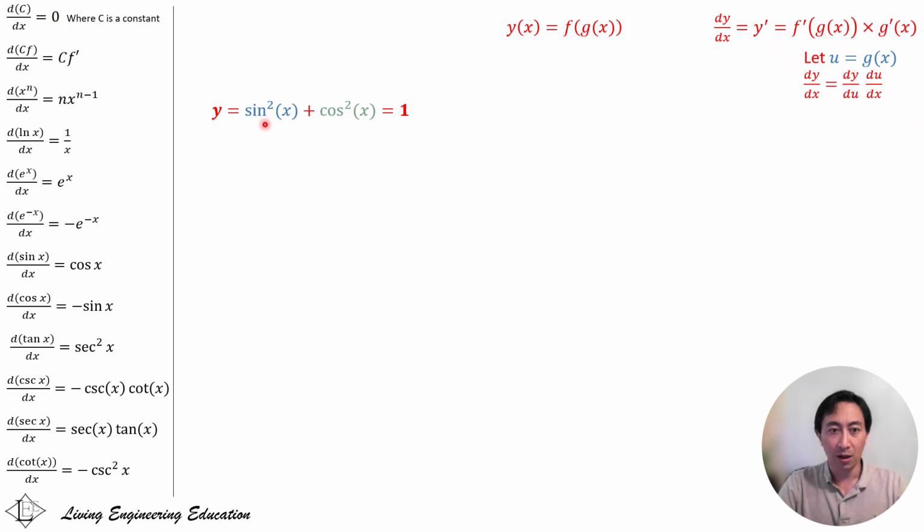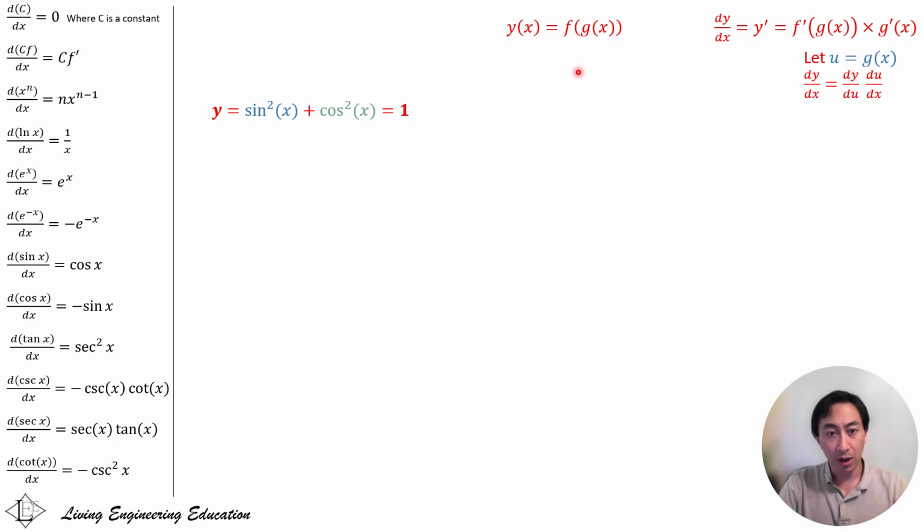But I don't know the derivative of sine squared, and I don't know the derivative of cosine squared. So I can solve for these individually using the chain rule. This one's a little bit trickier. Take a second and see if you can think of what substitution to use, what's an internal function and an external function. This one is not as apparent as the three other examples that we just did. Take a second, try to think about it. If you need more time, press pause.